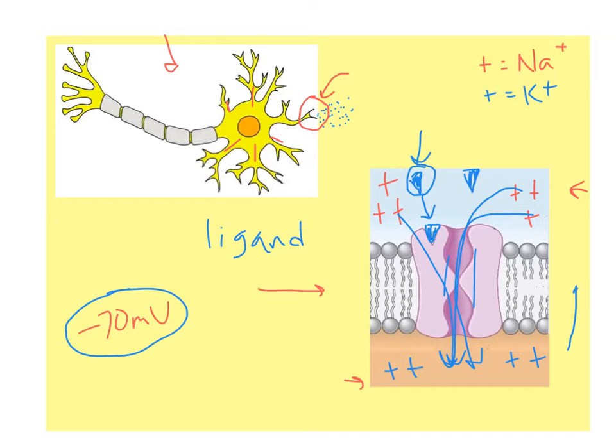Since these sodium ions, in red, are moving in, the inside of the cell becomes more positive. Now, remember this area right here. If at the axon hillock that number reaches the magic number of negative 55 millivolts, that'll cause a chain reaction of all the voltage-gated sodium channels to open, and that will cause the action potential to go along the whole length of the axon.